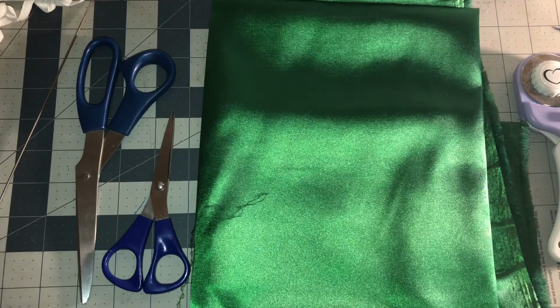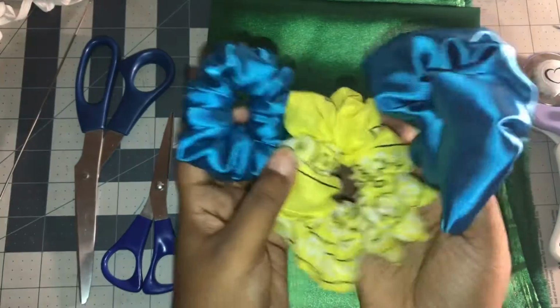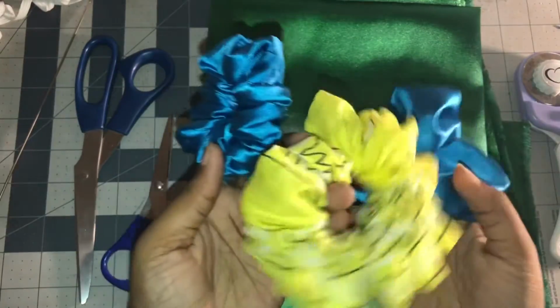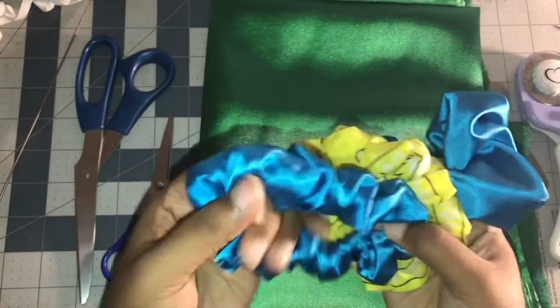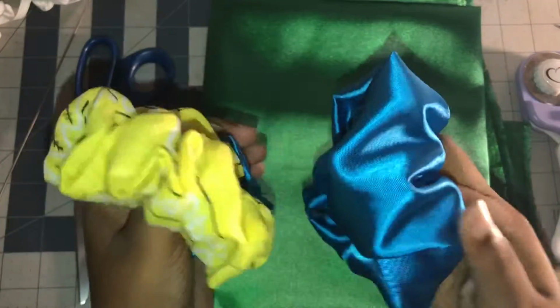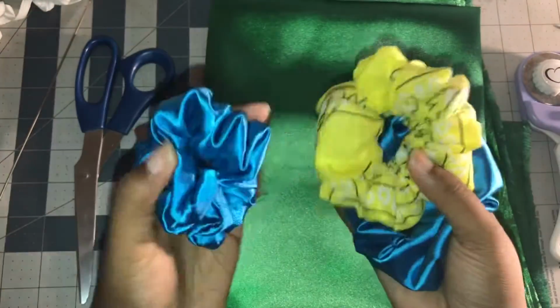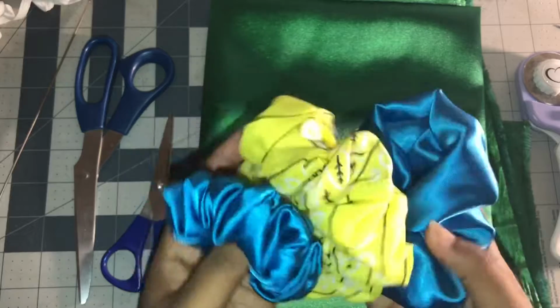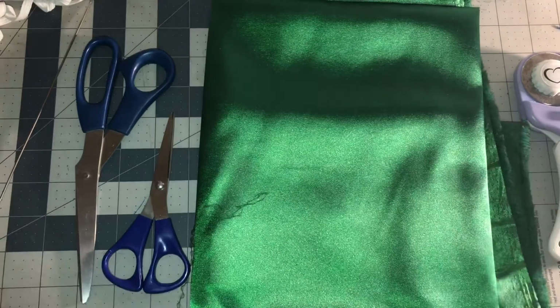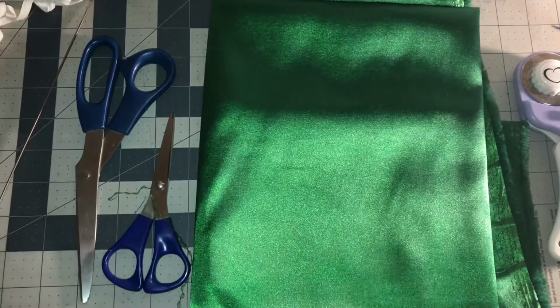I don't know why I'm laughing, but today I'm going to show y'all how to make scrunchies. So these are some that I already did, just playing around. The yellow one is my favorite one. This one is also really cute. Then we have this one. Probably should add more fabric, but I like it. I love it. So I'm going to show you how to make something along the lines of this one, but in this green satin fabric I have because I love it.